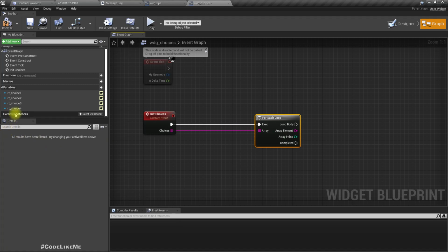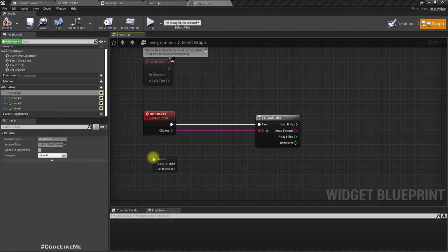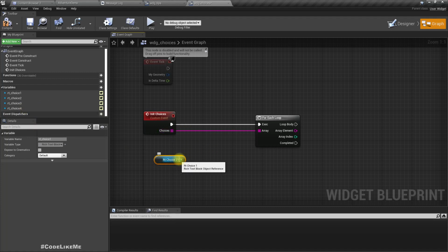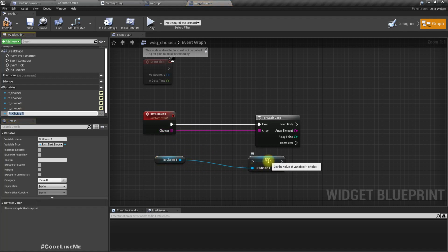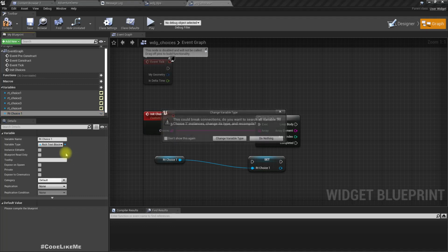Also we need to have these in an array as well, so promote to variable, RT choices. Oh wait, I can't turn this into an array, yeah, okay.